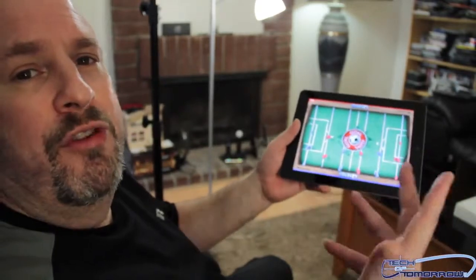You guys saw it. This is the new iPad third generation, 2048 by 1536 screen, a million more pixels than my HD TV in my living room.